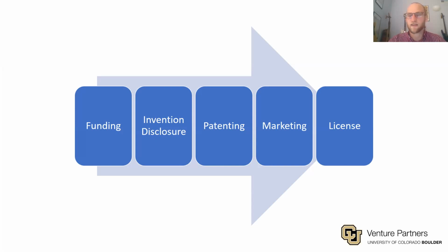We license things rather than sell things. We're mandated by the government to do so, because the government doesn't want to see these technologies shelved. So, for example, if Google says that they're going to pay us $10 million for every one of our quantum computing patents, we can't just go and sell those all to Google, because there'd be a fear that Google would just put those patents on the shelf and continue to work on whatever their own designs for quantum computers are. The government wants to spur innovation. So if somebody takes a license from us and they're not making a product out of it, then we take the license back and we find somebody else that will.